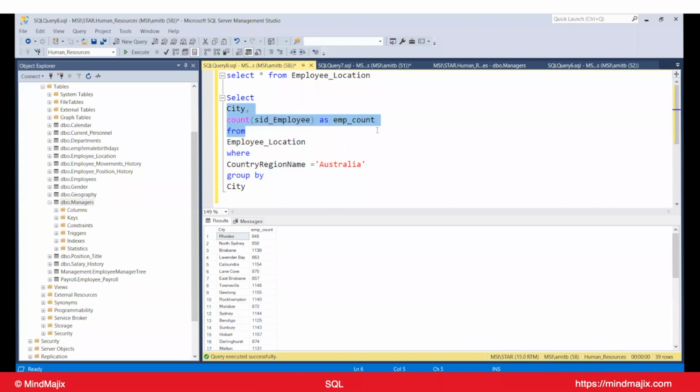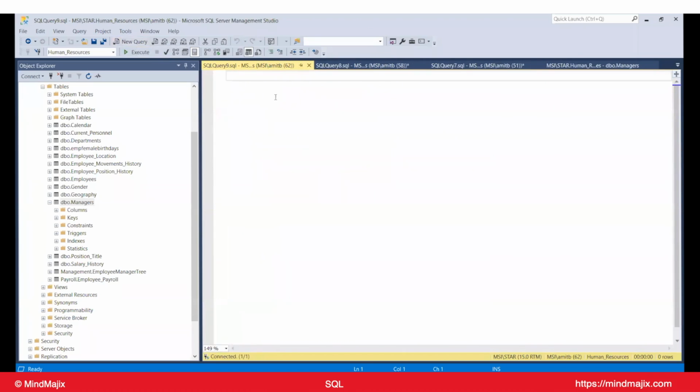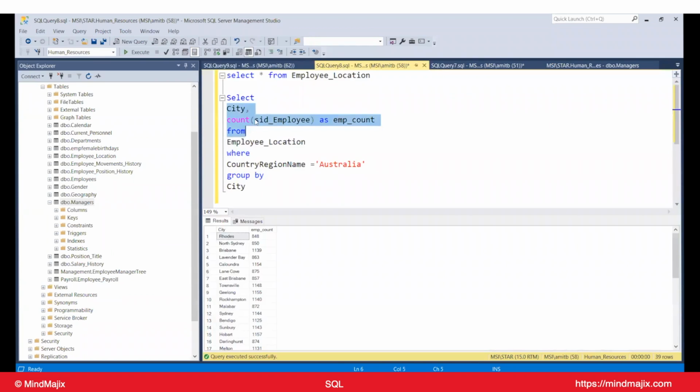Now what if I want to count the employee number from a specific column? Let's take a new query for this. This is a very interesting example. You will see a very good difference. Now I want to show you the difference between count and count distinct in SQL. Till now, the count function has also taken the null values and duplicate values into consideration, everything has been counted. Now what if I want to know the specific values in a column?